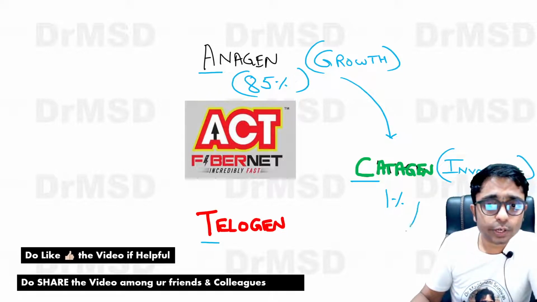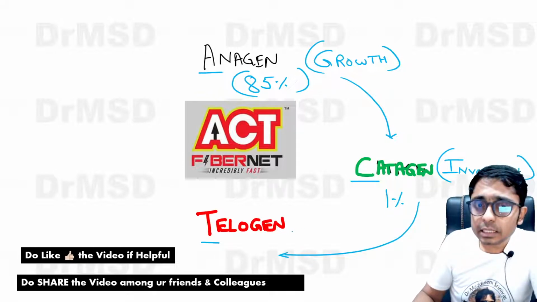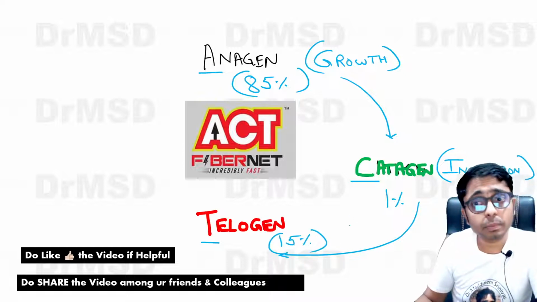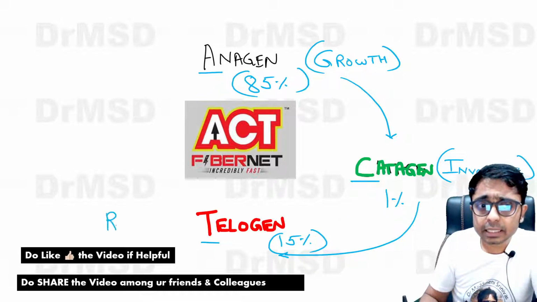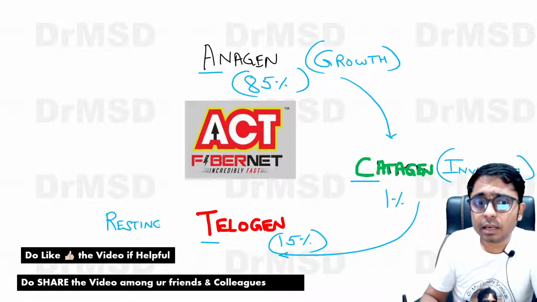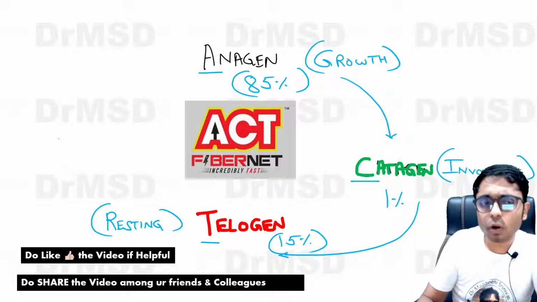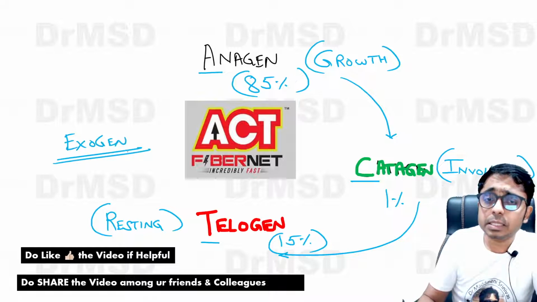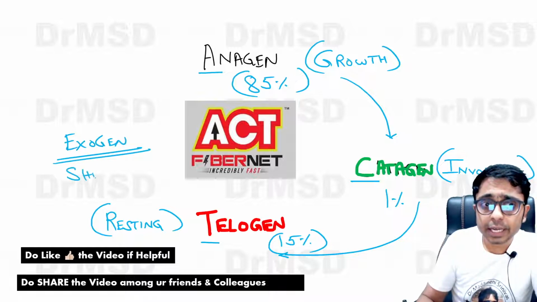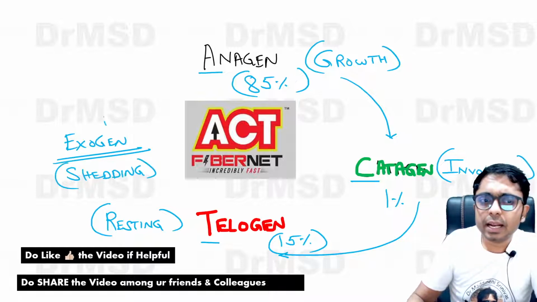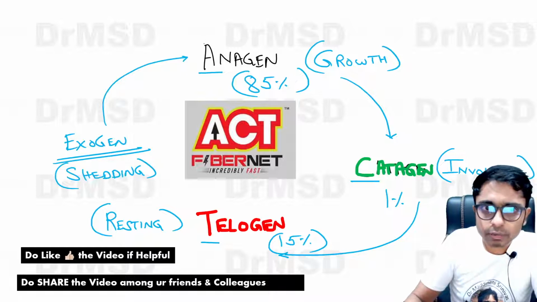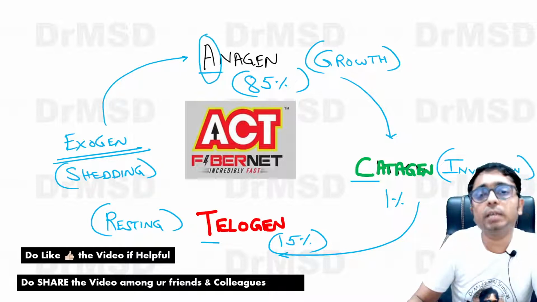So the next is going to be telogen phase, and in this telogen phase, you must remember that almost 13 to 15% of the hairs are going to be in telogen phase, and this is basically a resting phase. That is, the hair is just waiting for the final phase, that is shedding off, which is called exogen. This is not a part of the hair cycle, but just remember that exogen is the shedding. In this, there will be shedding of the hair. Finally, again there will be a regrowth of the hair in the form of an anagen hair follicle being developed.